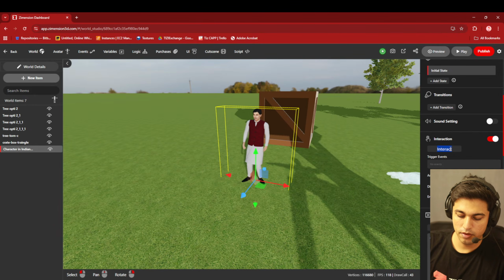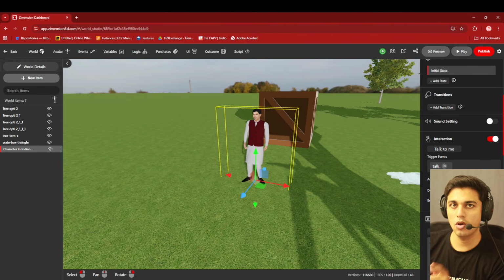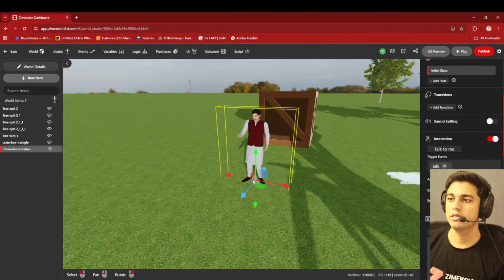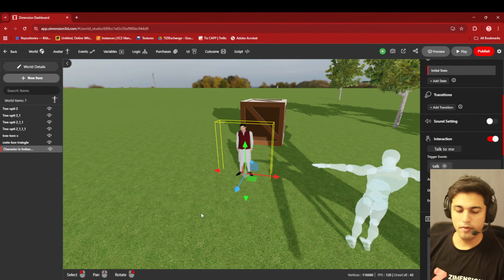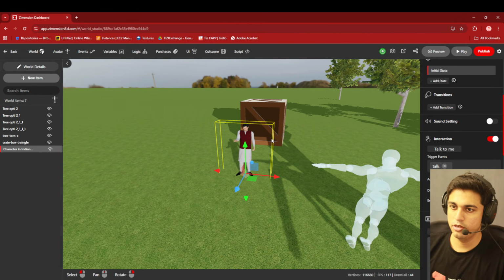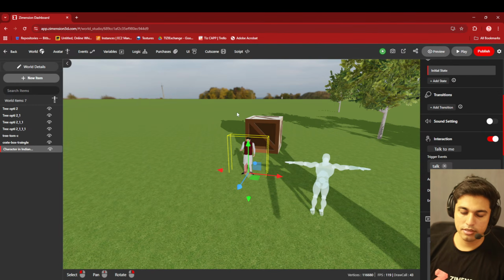And for this interaction, we will just write something like, talk to me, right? And what will happen when somebody interacts? Then we will trigger this event called talk, which we just created. So what should happen is the moment I play the game and go near the person, it will show me an interaction prompt with the person, and then it will play this animation. Okay, once I figure this OBS thing out, I'll show you how everything works. Apart from that, somebody asked about the scripting feature.